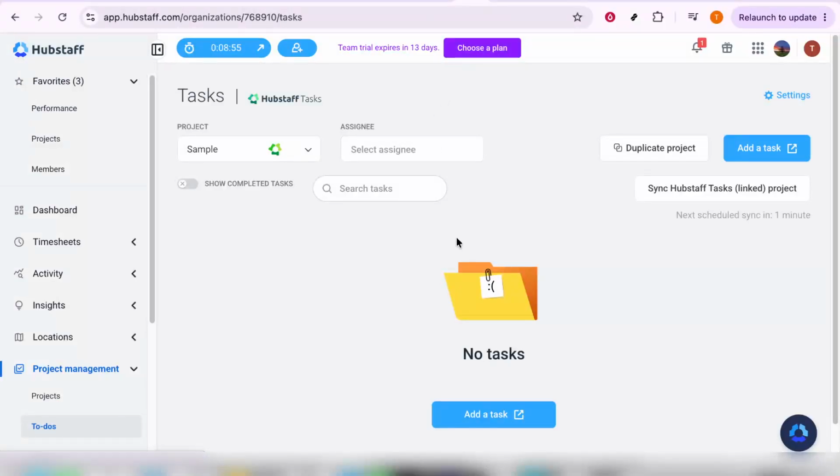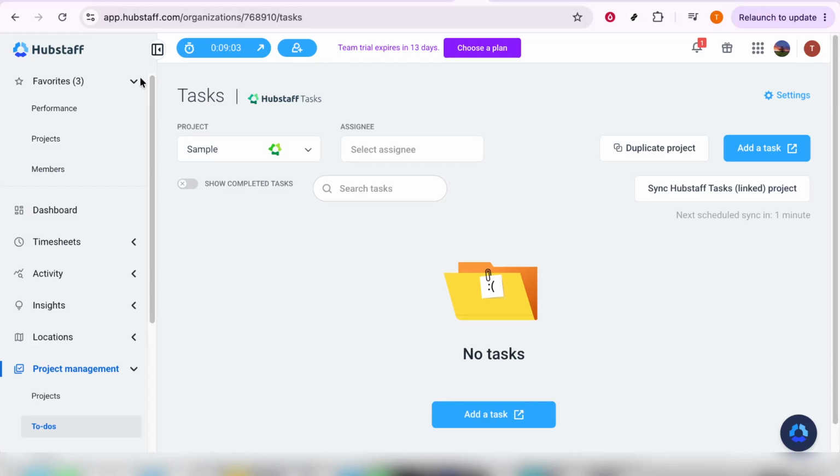In today's video, I'm going to teach you how to enable work breaks in Hubstaff. Whether you're new to Hubstaff or just looking to optimize its features, knowing how to set up work breaks can make tracking your productivity and staying organized much easier. So let's dive in and walk through the steps together.